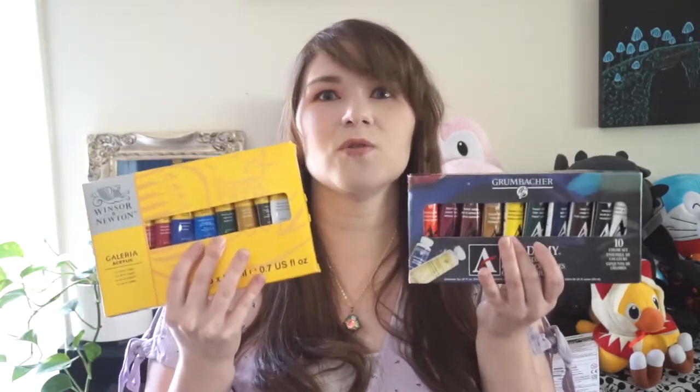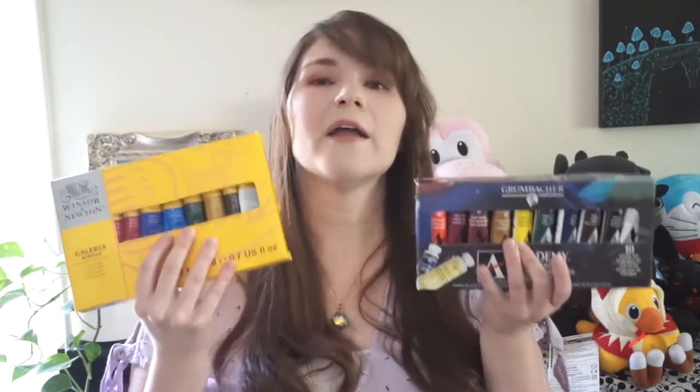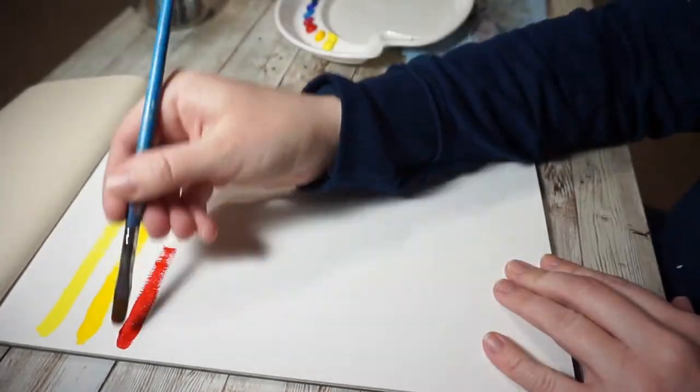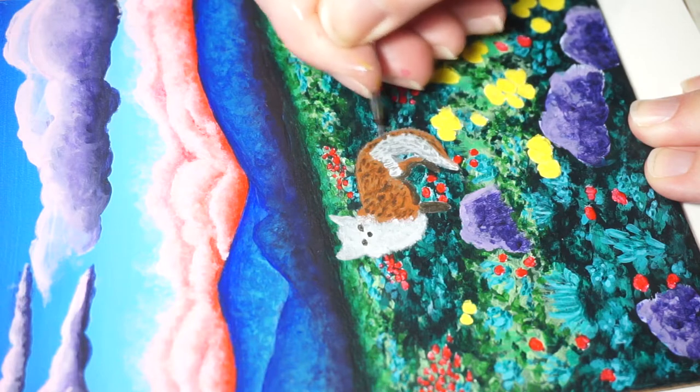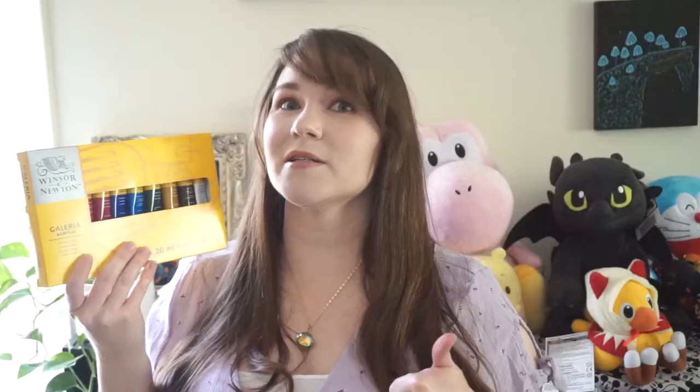These pros and cons are specific to the paint itself, not the set as a whole. Starting with Winsor & Newton: the paint is very buttery — you can definitely tell they are using their binder from their professional line, making it very easy to work with. There is a decent pigment-to-filler ratio; while there is more binder than pigment, which is typical of student grade paints, it's not overdone. The colors are vibrant, go on beautifully, and have no color shift. They are not terribly hard to blend, and they have a pretty good open time — meaning how long it takes for the paint to dry.